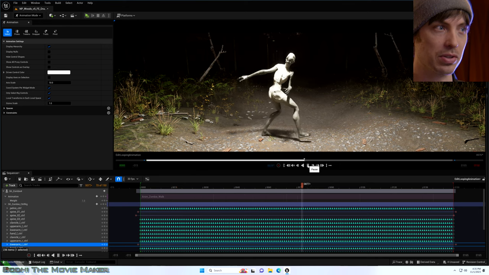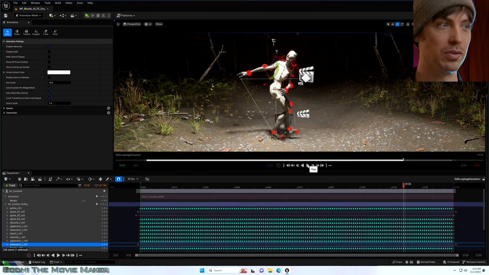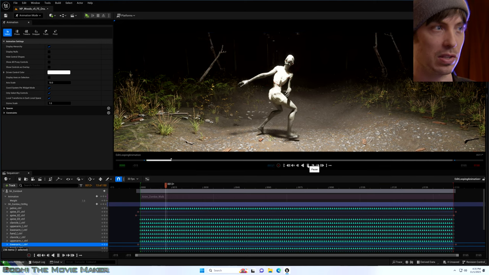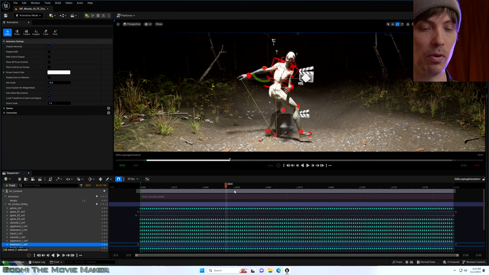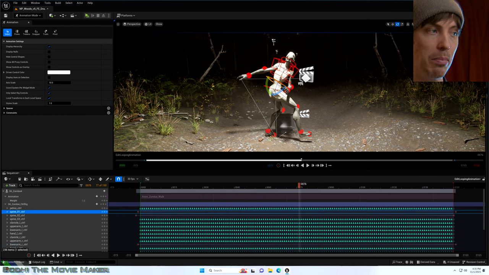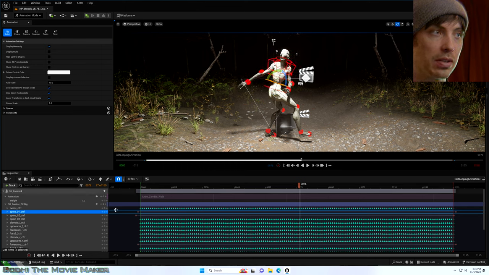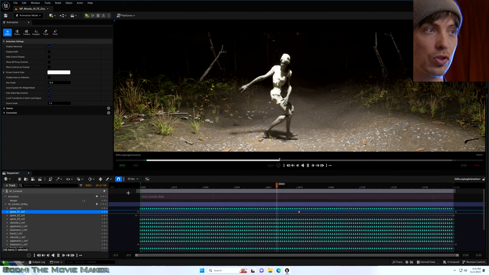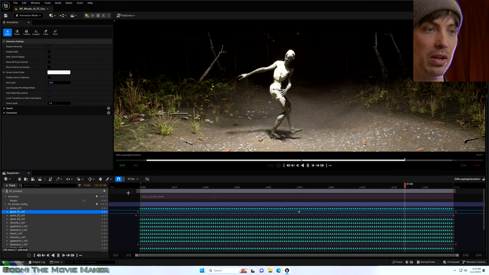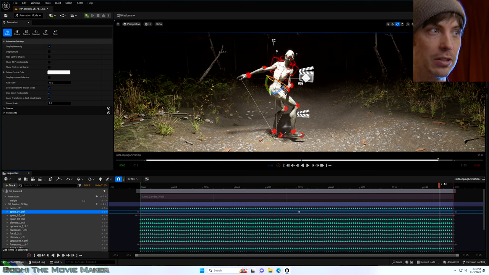Because his elbow is connected to his shoulder and his shoulder's connected to his torso and his torso is moving as he's walking, it actually looks pretty natural. But let's add in a little bit more variance. I'm clicking his spine one and then moving to the center of the playhead, and I'm going to make a quick rotational adjustment on that control and add a keyframe to the middle of the timeline. So now his back straightens slightly in the middle and then hunches again at the end.